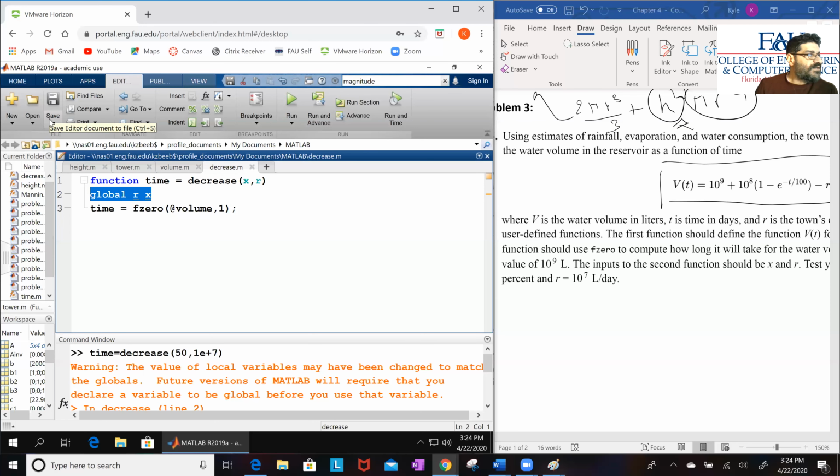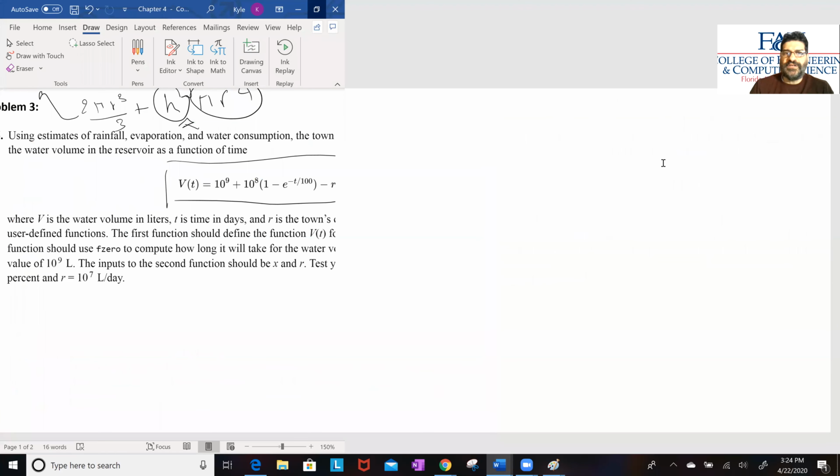Again, I'd like you to do whatever I'm doing, and there's a couple more problems that I wanted to do. There's a function within a function that I want to do. Let's see what we're going to do next time. So this is done.